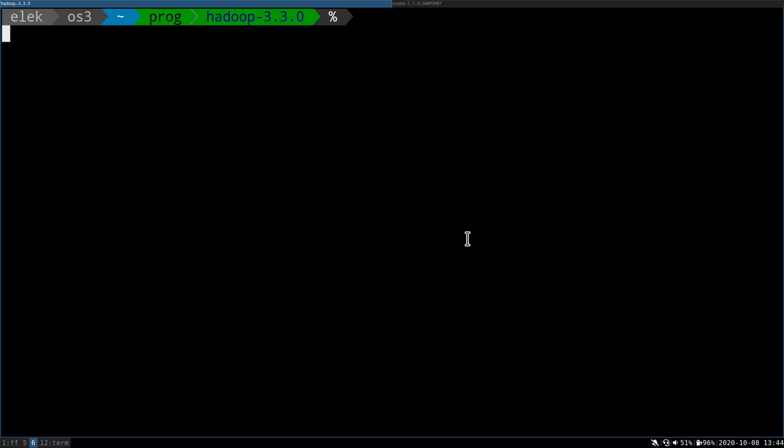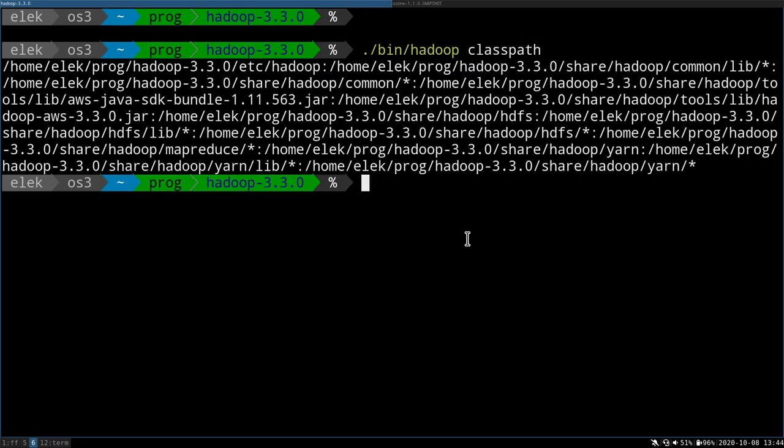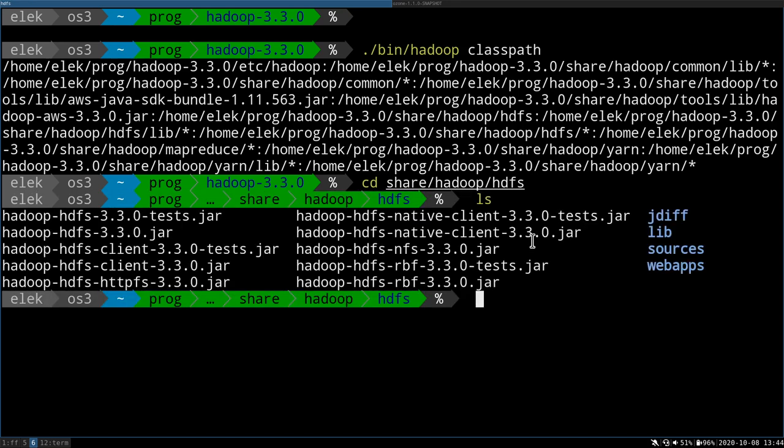So this is a Hadoop install. I can just run the good old Hadoop Classpath command, which prints out all of the Hadoop related Classpaths, including yarn, HDFS, everything. For example, if I check this share Hadoop HDFS, which is added to the Classpath, I will see that I have all of the jar files, even the test jar files. And it's a very common pattern that the output of the Hadoop Classpath is just added to the Classpath of another JVM application.